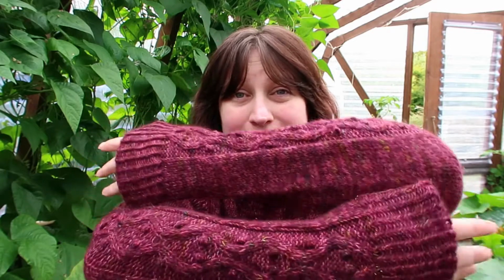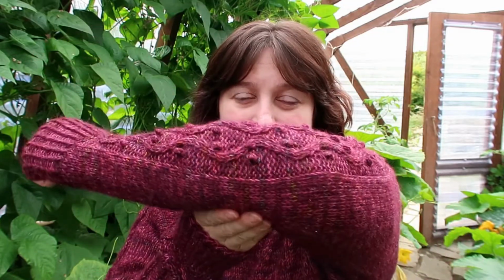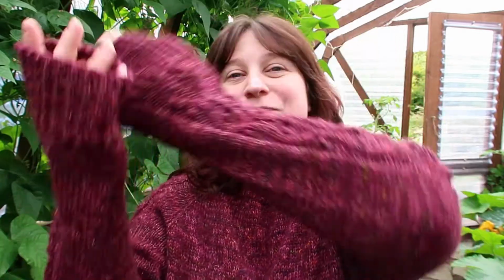Well, I am wearing my first object for today's episode. I am wearing my Salem sweater. It is finished. I have a finished object. Yeah, I know. And also, I'm recording within less than 2 weeks of my previous podcast. I know it's almost unheard of, but I'm trying. Anyway, so back to this. I finally finished my Salem sweater and I love it. It's very, very warm, so I'm not entirely convinced it'll stay on for the entire episode, but we'll try.